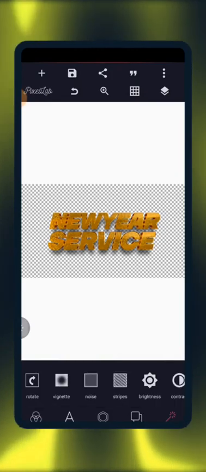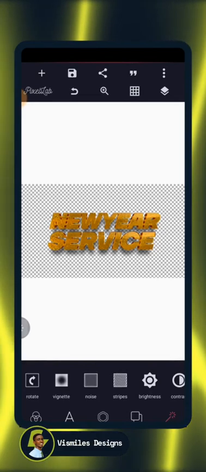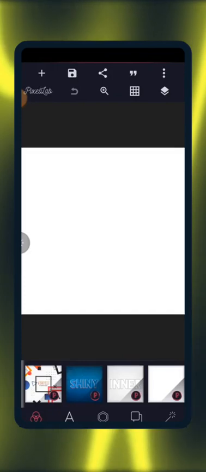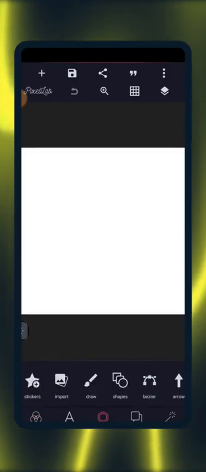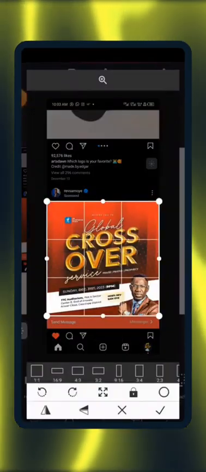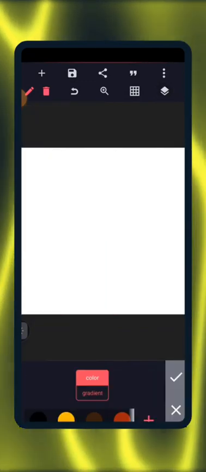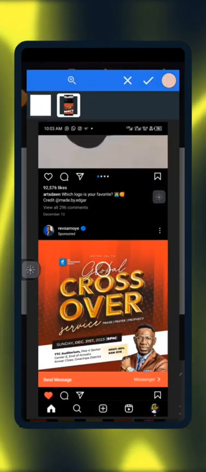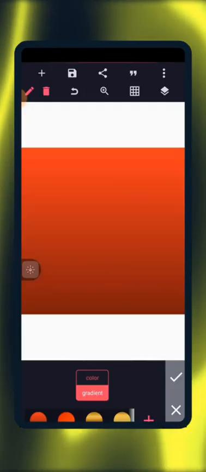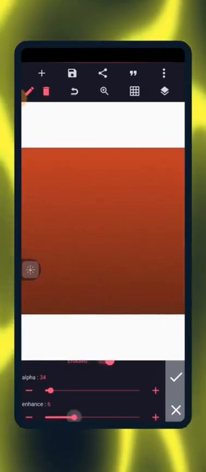So once I'm done editing it, I'm going to save it as a PNG, and now I'm going to create a new canvas for this design. So we're going to be using the aspect ratio 1280 by 1280, and I'm going to import the main reference image for this design, a screenshot of an Instagram post that I am going to be using today. So I'm going to pick the colors from this design using the gradient style and using the eyedropper tool to pick colors from this design. So it gives me exactly the same, although it's not going to be completely like this one, but I'm going to make it as close to it as possible.